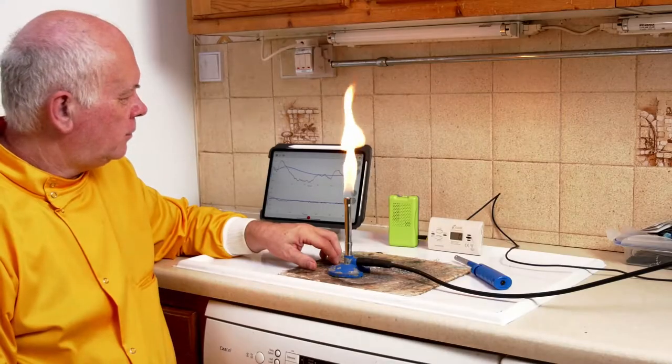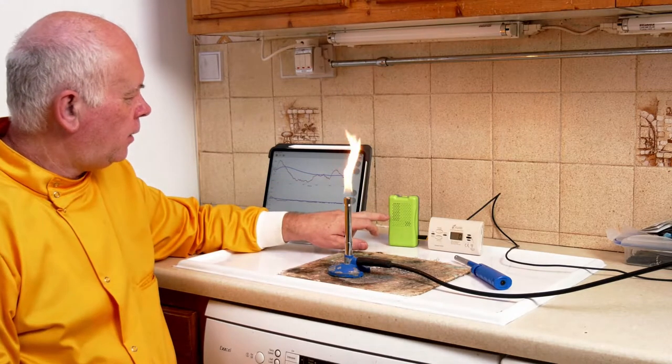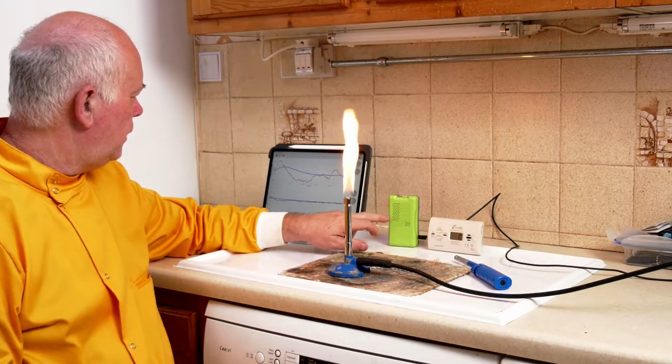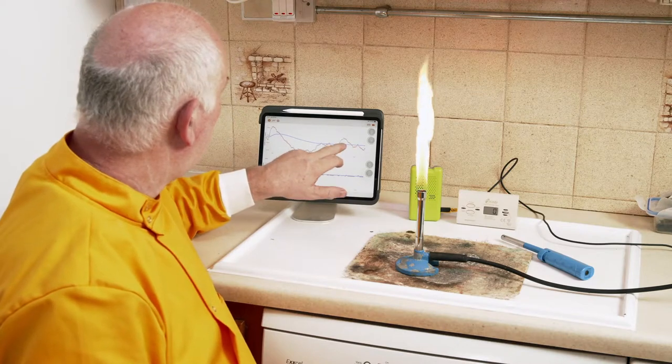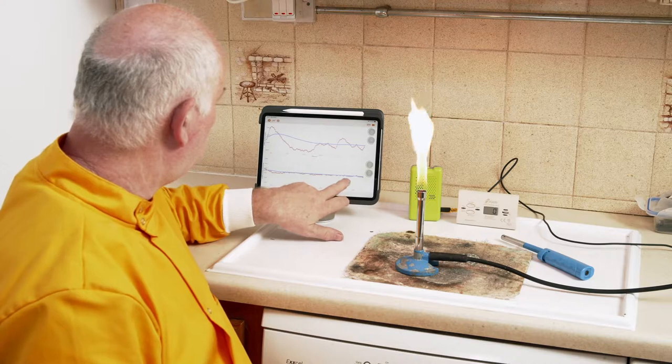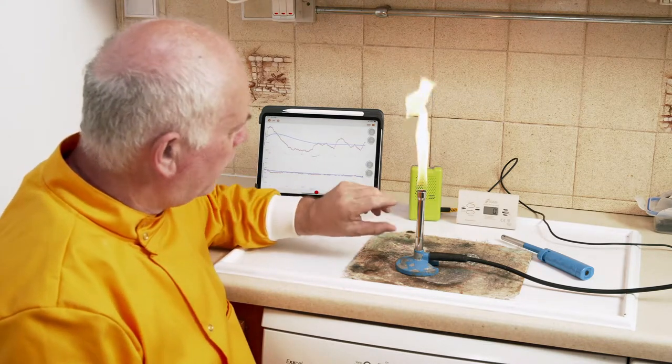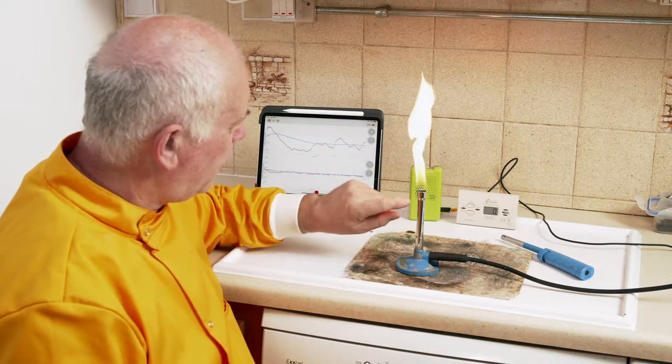What I've done is I'm recording the air quality here, so I've got the amount of carbon dioxide being recorded and the amount of particulate matter. When the air hole is closed, the Bunsen burner is just burning gas and this gas is not burning efficiently, and there is a fair amount of other substances being produced.